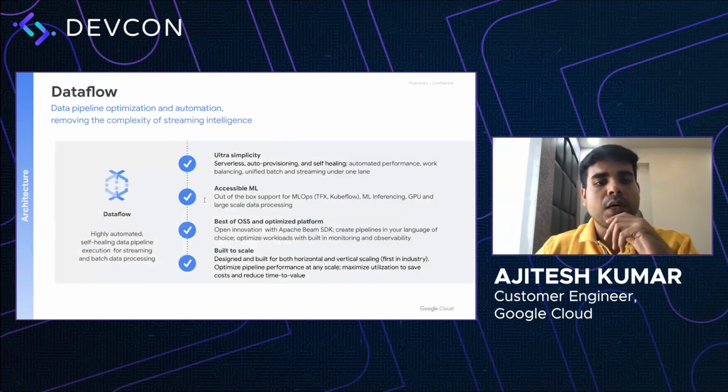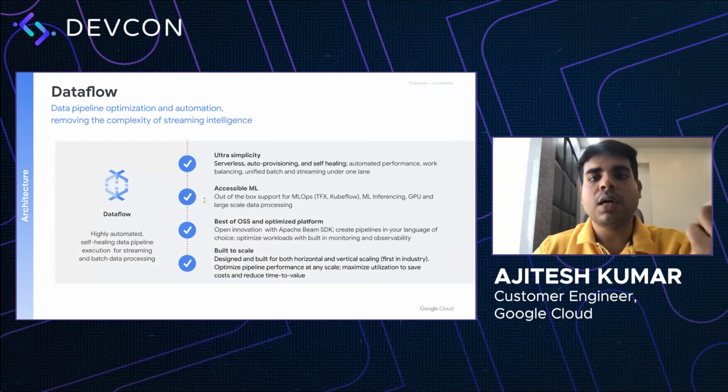If I go into detail, Dataflow abstracts away the complexity of your data pipeline management by automating more of the typically manual streaming intelligence functions than any other vendor in the market. It's highly automated, fully orchestrated, ultra simplified, and widely efficient.